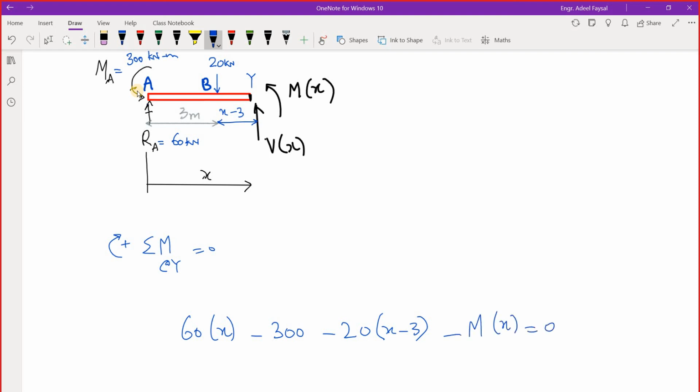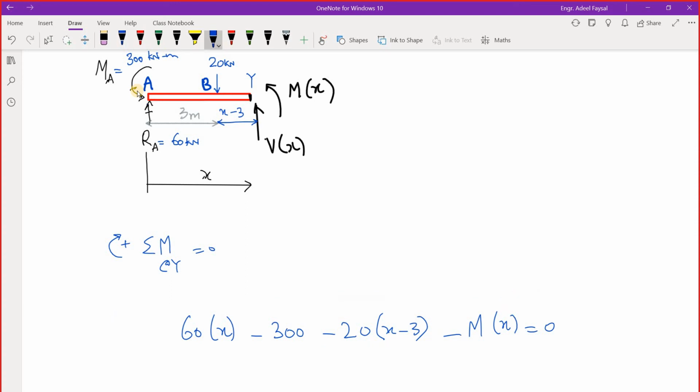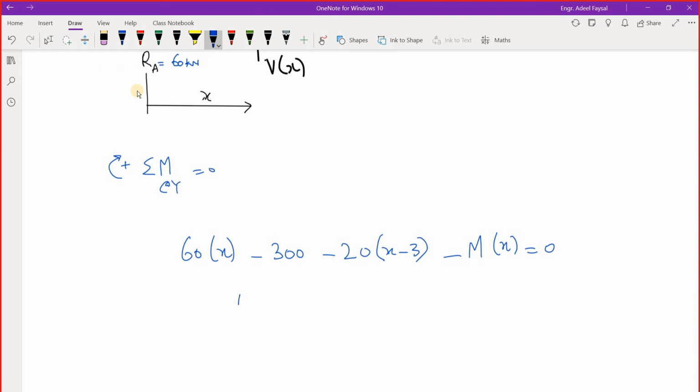equal to 0. The reason I preferred this choice of positive sign was that in this way this will come with a negative sign, it means that I would just take this one to the other side to make it plus mx, and it will be easy to keep this on the same side and take just one term on the other side. So you need to change the sign of only one term by taking it to the other side and keep the rest of the equation intact. Just a matter of what seems convenient to you. Alright, just a matter of convenience, whatever you like. You could take it the other way around.